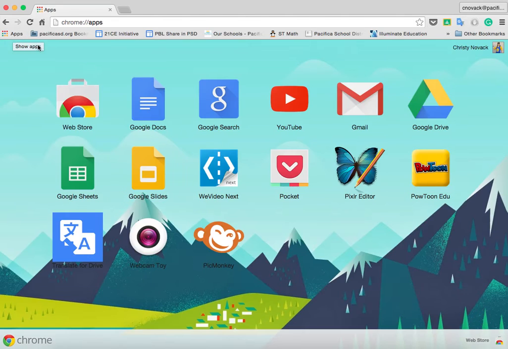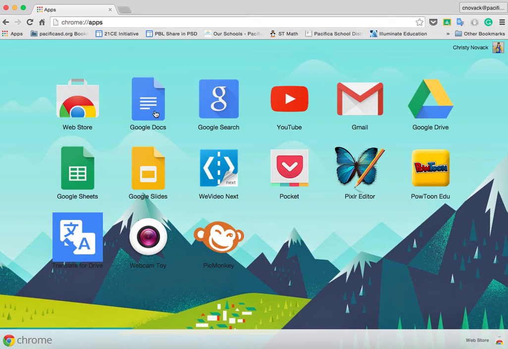And when I click on it, it will show you a page of all the current apps that are connected to your account. So, what is an app? An app is something that runs within Chrome's browser. It's almost like a little separate program. It can do its own little thing. So, for example, if I'm using Google Docs, it's very much like a Microsoft Word document. I can use it on its own and that type of thing.